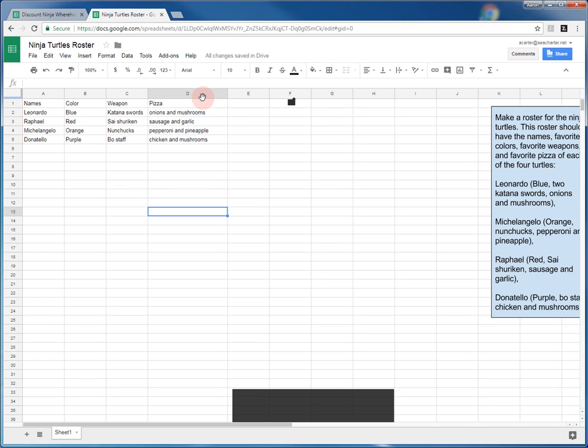Now you don't need to use a spreadsheet for this. You could make a table in Microsoft Word. So for what we did today, it's not really necessary to do it in a spreadsheet. But it's good practice for working in the little cells. Now we can make it a lot prettier by highlighting these headings and centering these. And let's make them bold.